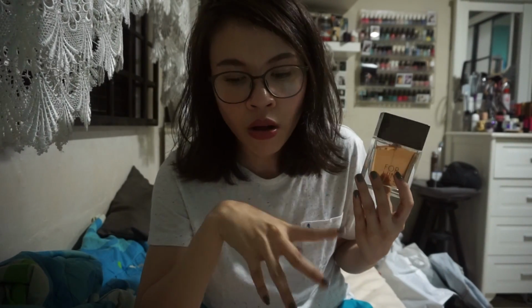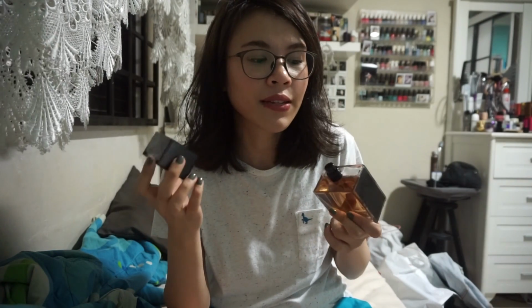I know people who own Dior Homme will probably say this doesn't smell like Dior Homme at all. It's just a copy and it's never gonna be as good as the original. Maybe that is true. I don't own Dior Homme, but I don't feel the need to own it with this in my collection. It kind of satisfied my craving for Dior Homme, which is perfect because it's irisy, chocolatey. Oh my god, this is so good.